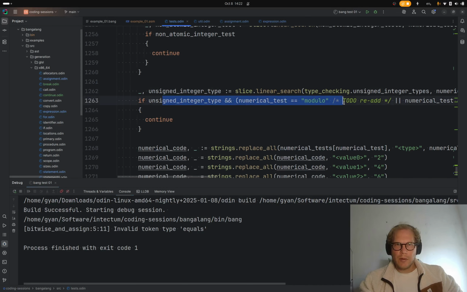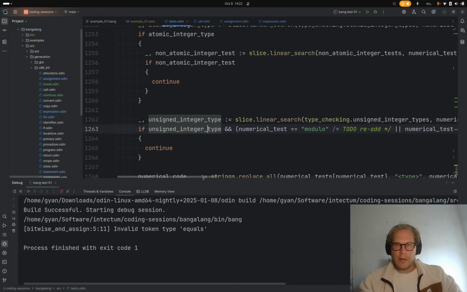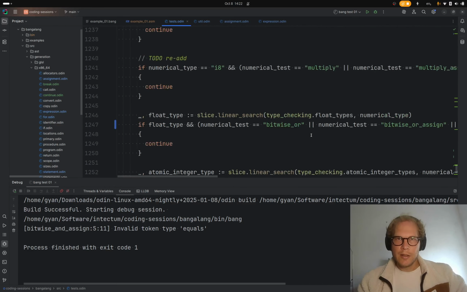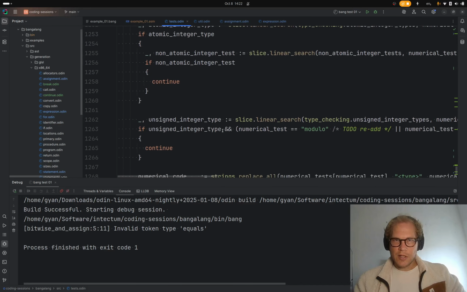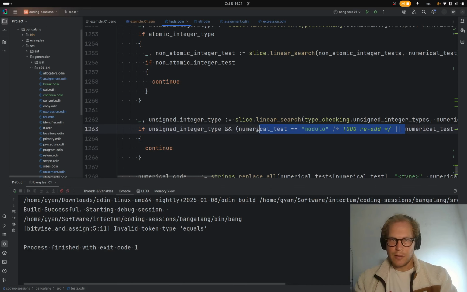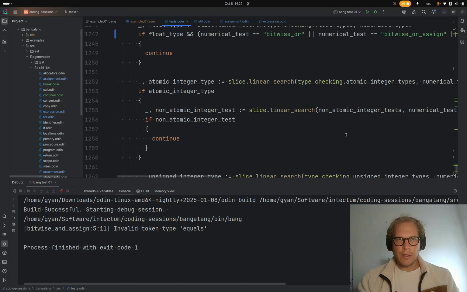This is where we got it wrong. I put modulo here, but really I think it's here, because it's just U8 that it should be. Invalid token type equals, bitwise and assign. All right, let's get back to that.